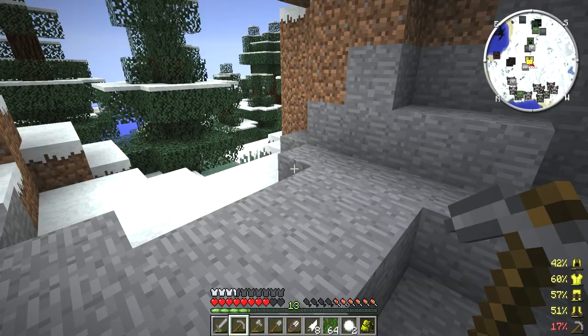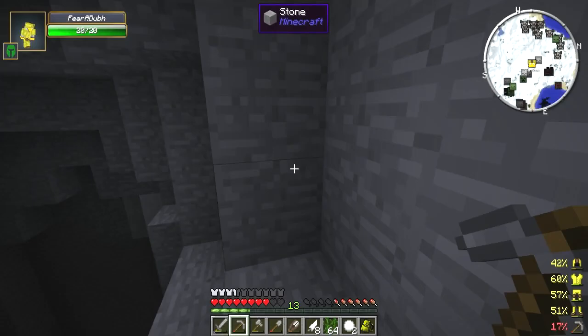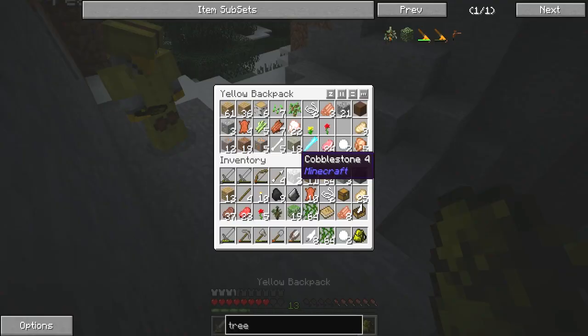Right, this is our base. This is going to be the base of operations for Team Yellow. Yes, Team Yellow. So, what have we got? Let's see what we've got in our pack, shall we?